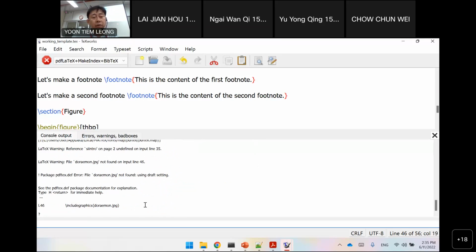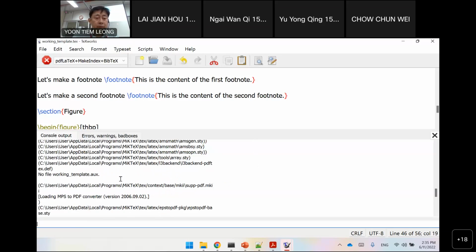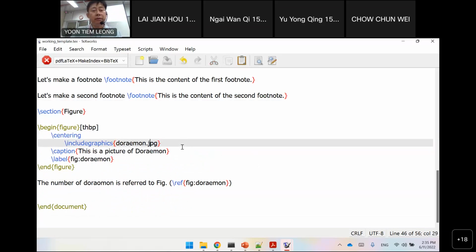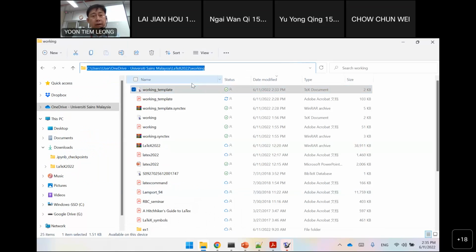You get the message saying it cannot find Doraemon.jpg, which is to say it has a problem finding the Doraemon JPEG. So either you specify more accurately where the Doraemon JPEG is, by specifying the full path where the figure is, which sits on my hard disk, very far away, in C, Users, OneDrive, Universiti Malaysia, LaTeX working, and so on.